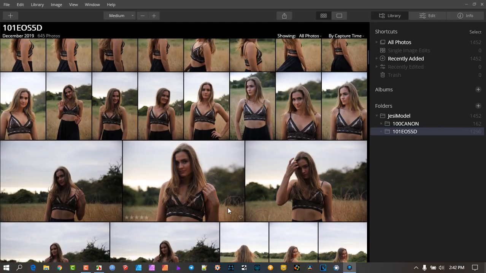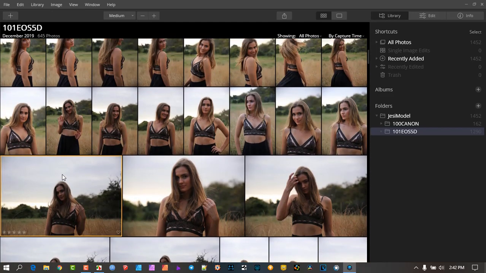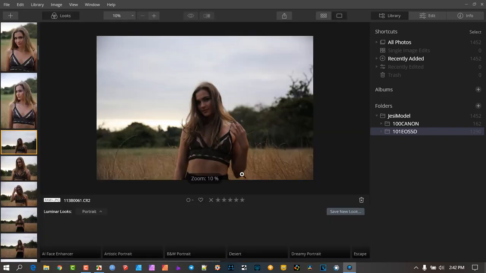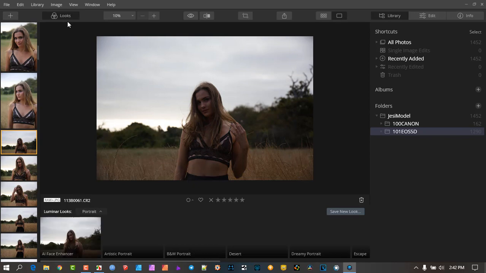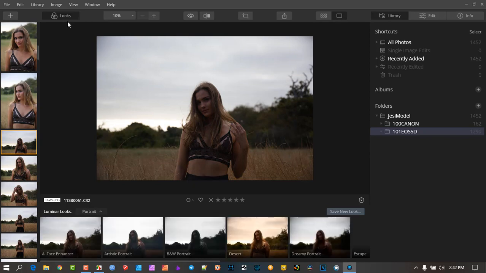Okay, so let's just choose a photo, maybe this one over here. Now I can double click to make it a single view, or I could click on top here and it will just bring that photo to the fore. So let's go across the menu on top. Not the pop-down menu, just the menu that we see on top here with the icons. It's very basic, and that's what I like about it. It is designed well to do the job and to focus on the job at hand.